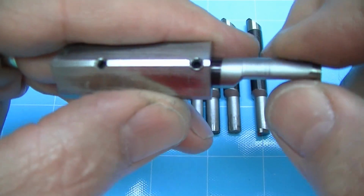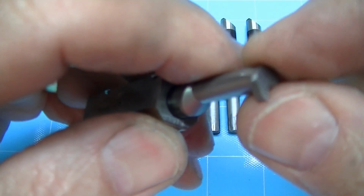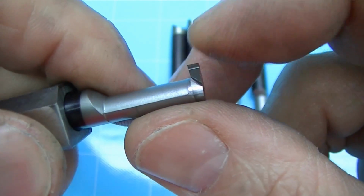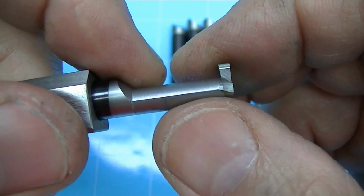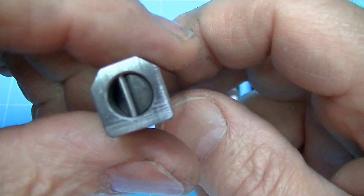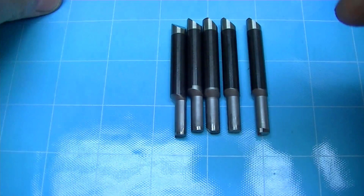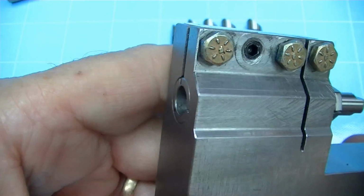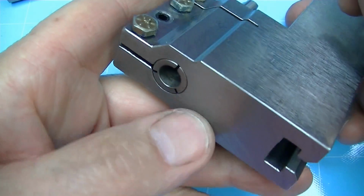And also, since this is the repeatable location, all these cutting edges end up in exactly the same place relative to the mount, so that they repeat for CNC wise. I don't have to change any offsets on the CNC when I put this in and interchange it. But this block has been designed to sit in the punch grinder, and I'll show that later on. Now, in the lathe, I need something to be able to do the same thing. So this is my gang tooling that I've designed and built.